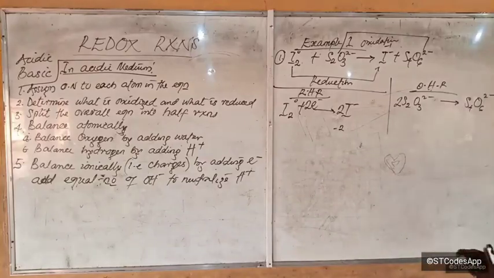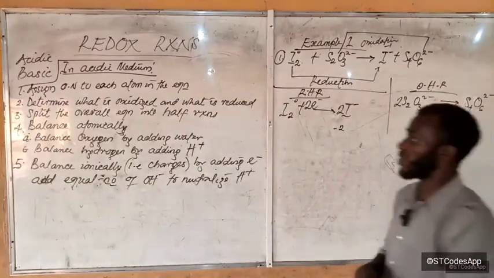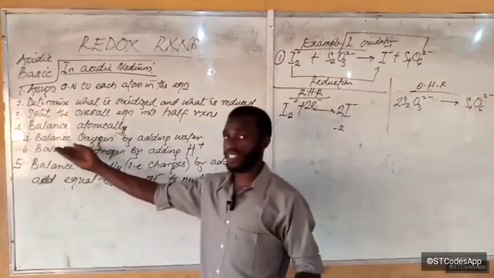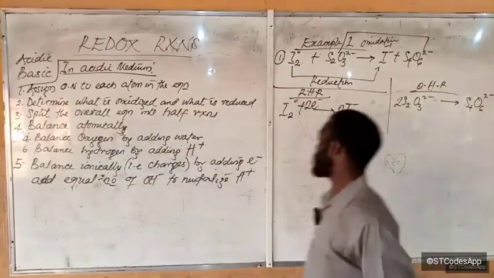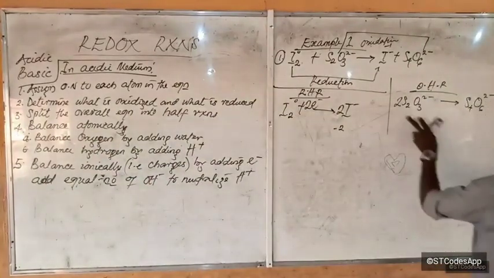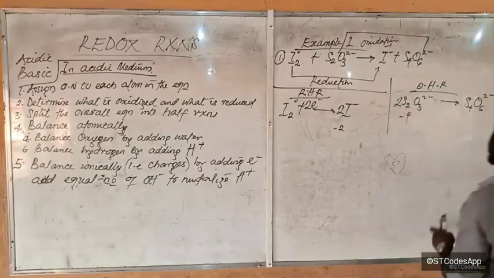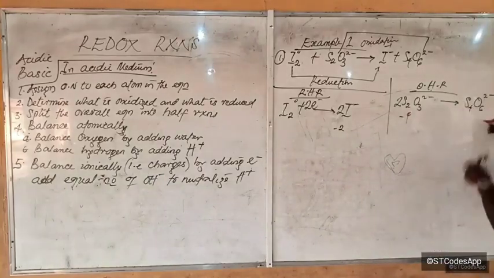Okay? Now let's check the charges. Because oxygen is balanced here, we don't need to balance oxygen again. Is that okay? It now says that we should balance it ionically. What's the total charge here? The total charge here is going to be 2 times -2, that is what? -4. And the total charge here is 1 times -2, which is what? -2. So which side is higher? -4 or -2? -2 is higher, of course.